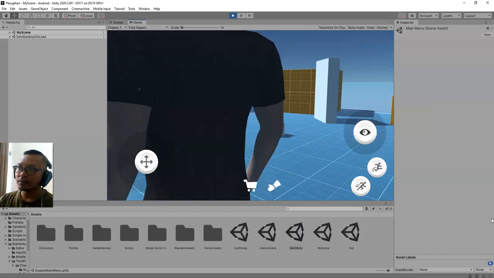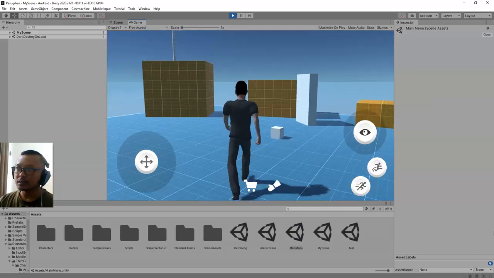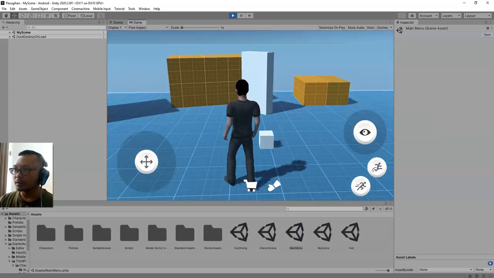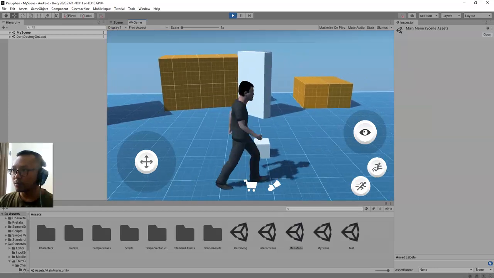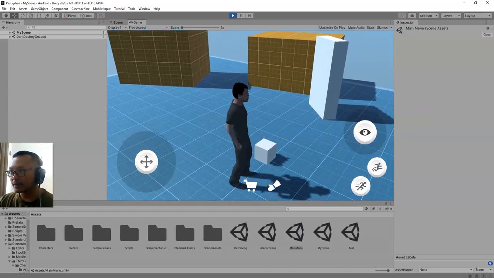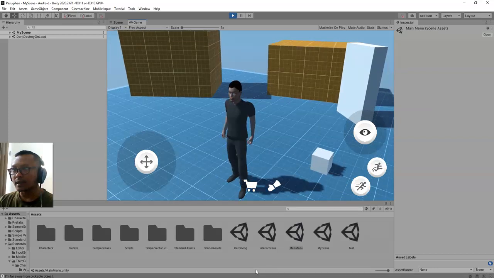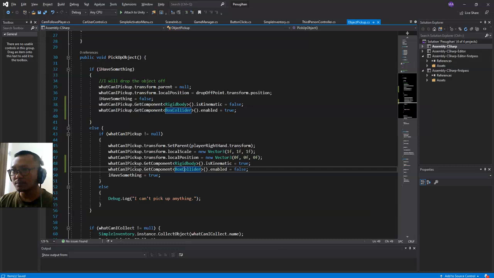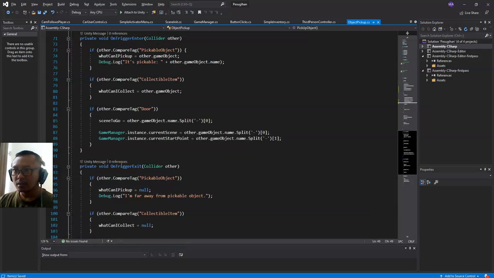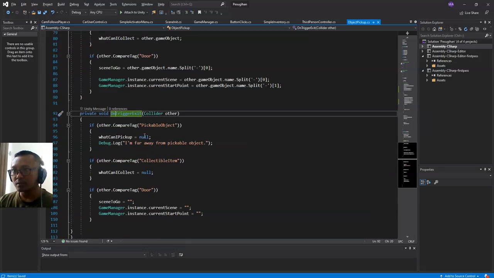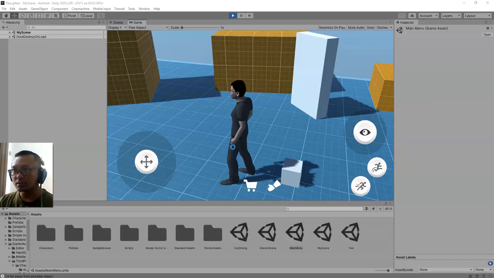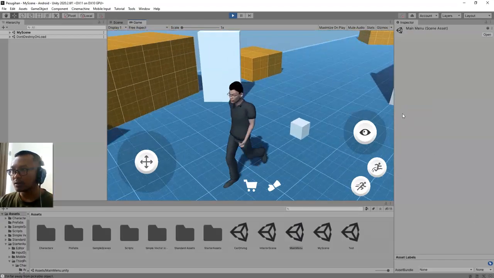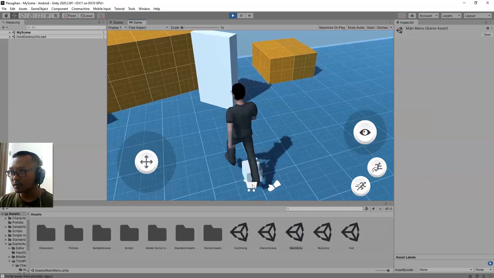Because guys, if both box colliders are disabled at the same time, we will get another problem: this trigger will be executed. We are out of the pickable object, so on trigger exit will be executed. I'm not sure. Let's just try to pick this object.